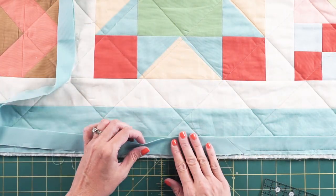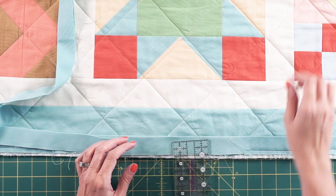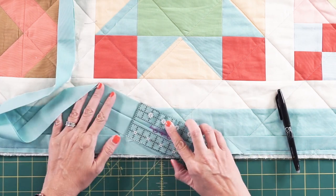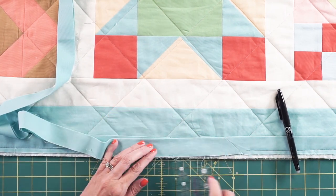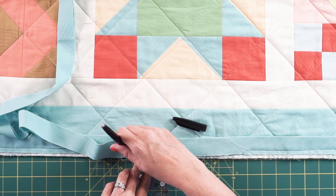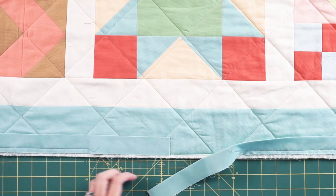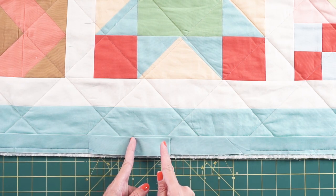We're gonna put the other side right on top and whatever you cut your binding at is the size that you're gonna measure. So I'm gonna take this ruler, it's actually the exact size of the cut binding. So you can see this is the exact same size. You're gonna measure over from right where you cut this one, the cut size, right here. So if you cut your binding 2 inches, you would measure 2 inches. We cut ours 2.5, so we're gonna measure 2.5 over. And we're going to trim right here. So we have, and it can go either way, as long as this distance right here between the two is the size you cut your binding, which was 2.5.